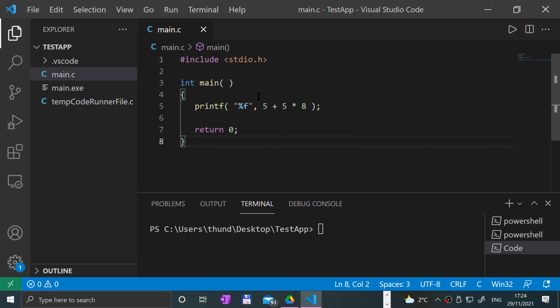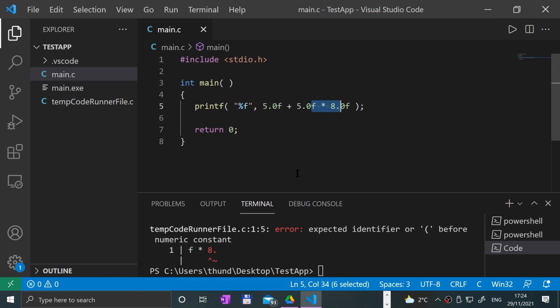So here it's pretty interesting right now. And I'll put it like this in case we start doing division operations so we can get the correct value. Are we going to get 5 plus 5, which is 10, times by 8, which is 80? Or are we going to get 5 times by 8, which is 40, plus 5, which is 45? The latter is what you would get in maths. Let's see what you would get in the C programming language.